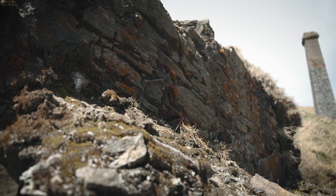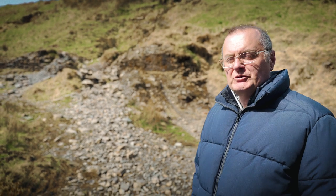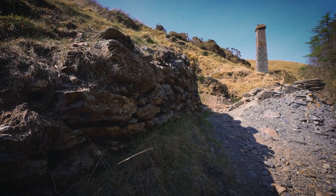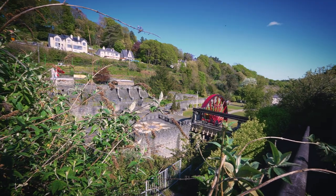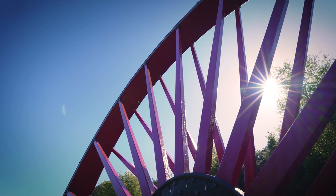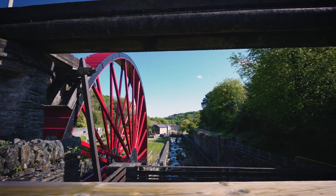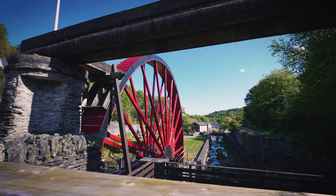The piece of stonework behind us is the sole remaining piece of the large water wheel that was at the mine, used for pumping water out of the mine and winding the kibbles of ore from underground to the surface. It was built in 1865 by a company called Howells in North Wales, and it was 50 feet in diameter — a very large water wheel. When the mine closed it was dismantled, taken away to Cornwall, and then reappeared in the Isle of Man in the early 2000s and was re-erected at Laxey at the Valley Gardens by the Laxey Mines Research Group. You can still see it turning there to this day.